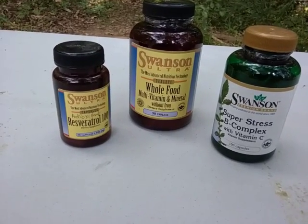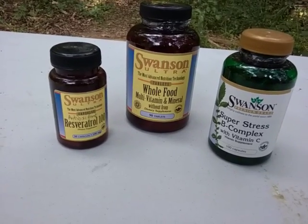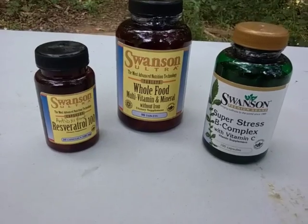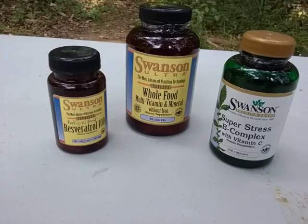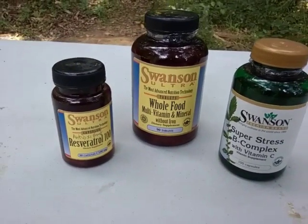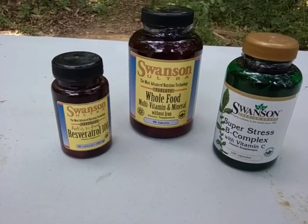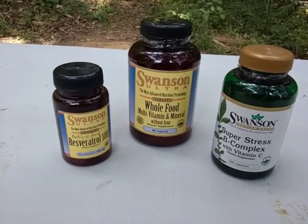B vitamins are very important. I would just get the whole complex. The B complex is probably the most used — our body uses the most of during stress. Also, vitamin C: the body goes through it pretty fast under stress. We'll also make sure we don't forget our omega fatty acids, very critical for the body to function correctly and efficiently. Omega 3, 6, and 9 — lots of omega 9. Omega 9 is one of the most potent anti-inflammatories of the omega family.